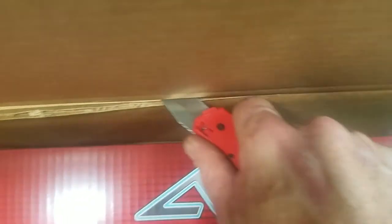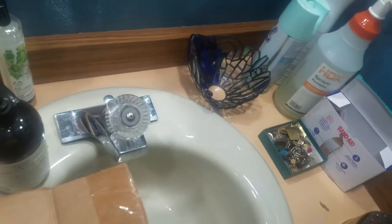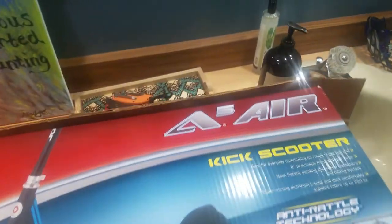I'm not trying to cut the cardboard, I'm just taking my time, one-handed, holding the camera. So it's sharp enough. Trust me, it'll do the job. Let's see if I can get you guys involved here. It's hard to see what that girl's doing sometimes. God bless her.